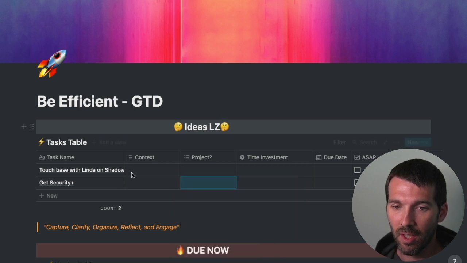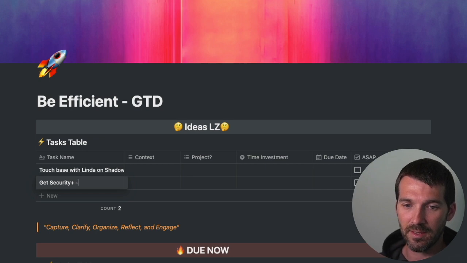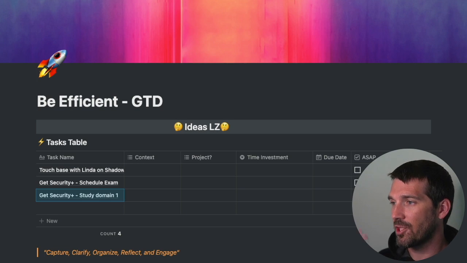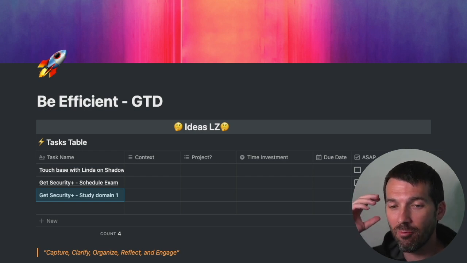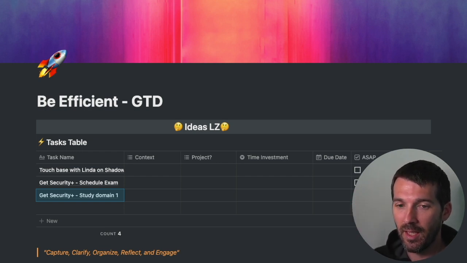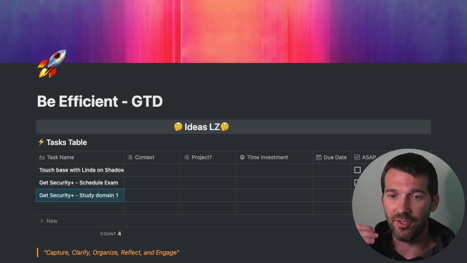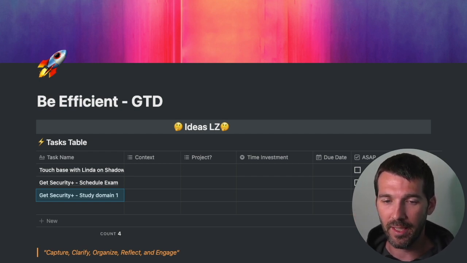If you wanted to go that route, and then start having tasks, or do something like this, where it's, you know, and then get Security Plus. You can do it this way too. Study domain one. So actionable items: schedule exam, study domain one. At least you can break it into some axiomatic task that is a reasonable task to get completed. I'm telling you, once you start knocking things out, it's going to feel really satisfying and you're going to want to add more stuff to knock more things out, okay? So just be cautious about putting kind of unrealistic things.